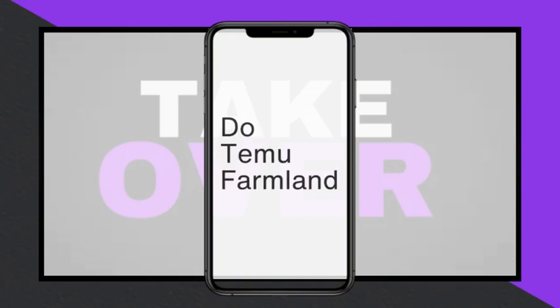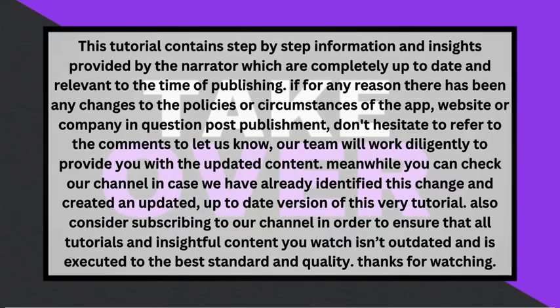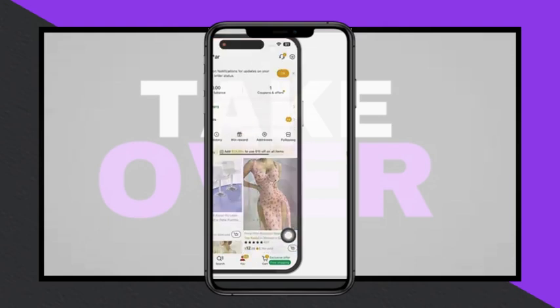The Farmland glitch method, as claimed by some users, reportedly allows exploitation of the Farmland feature in a way that can lead to extra rewards such as free money, coupons, and gifts. The Farmland loyalty program enables users to earn credits by virtually growing crops on digital land, which can later be redeemed for items within the app.